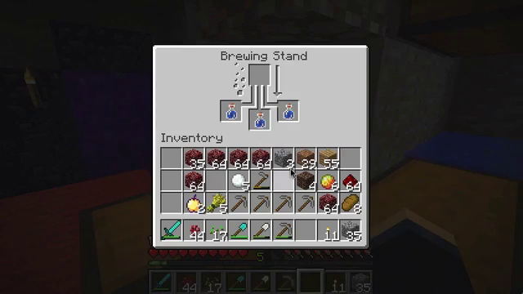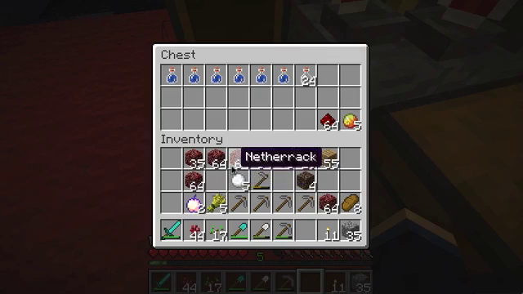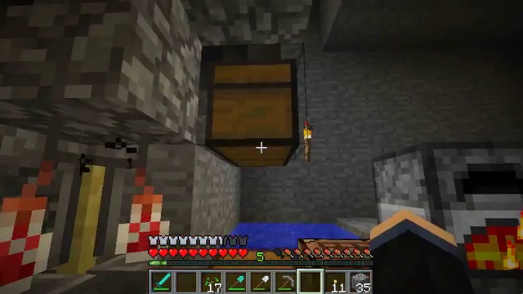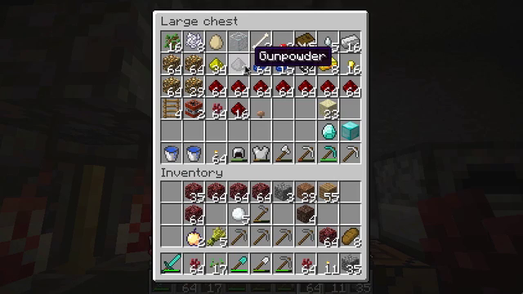So these are now awkward potions. I'll turn them into potions of fire resistance. Guess we could put our ingredients in here as well. Nether wart. Put a little bit of gunpowder in. Actually, no, let's keep all the gunpowder in one place, although there's probably some upstairs as well. Ghast here, I presume, is an ingredient.